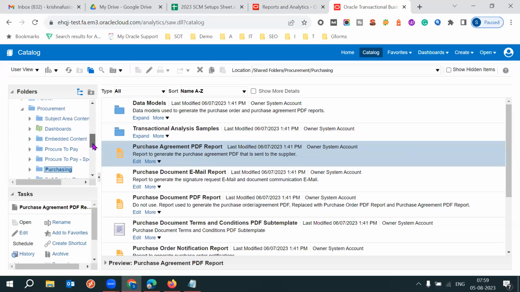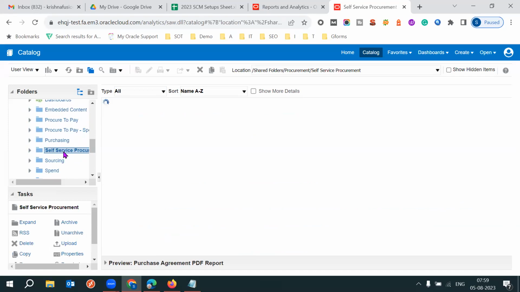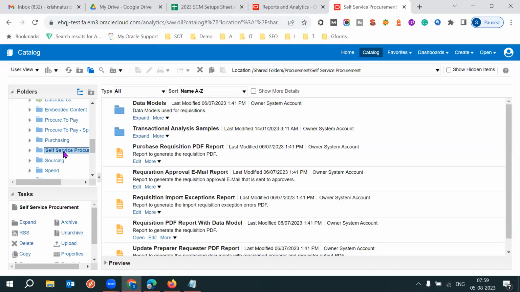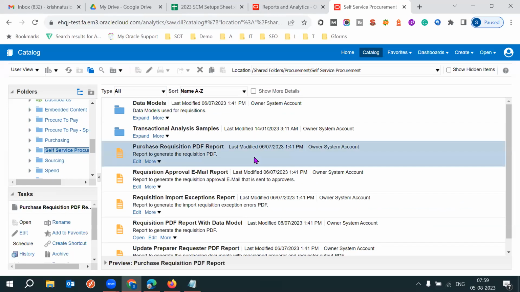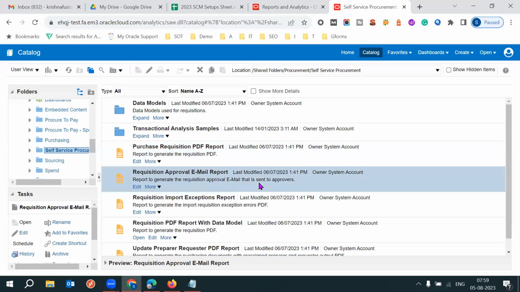I want to show SSP, self-service procurement. This is requisition PDF. This is requisition PDF. And this, you see here, is the requisition approval email report.